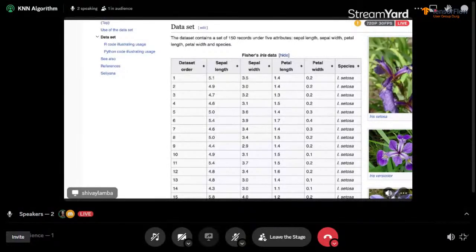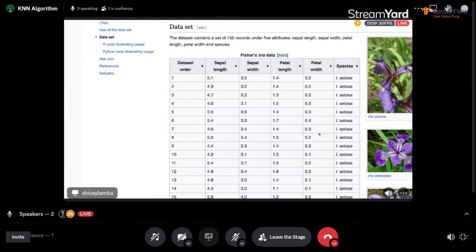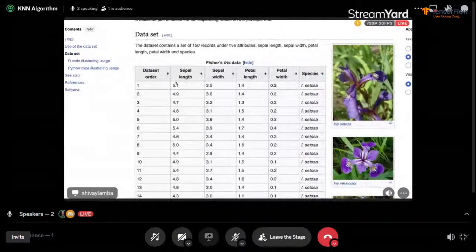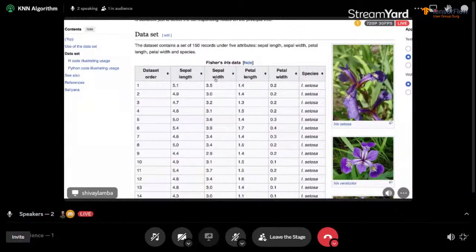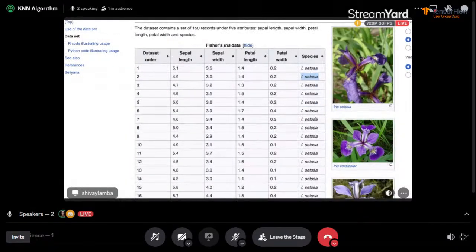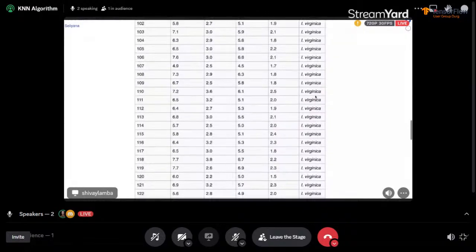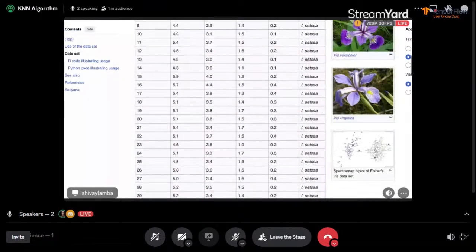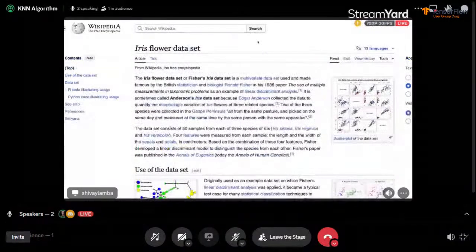So I've been given this data for all of these different types of flowers, with their length and width in centimeters, and which species the data belongs to. Does it belong to iris setosa, iris versicolor, or iris virginica? I've been given 50 data points for each.